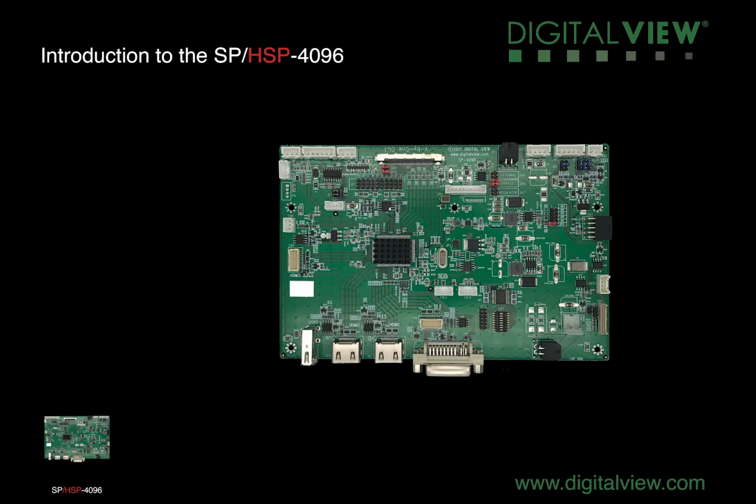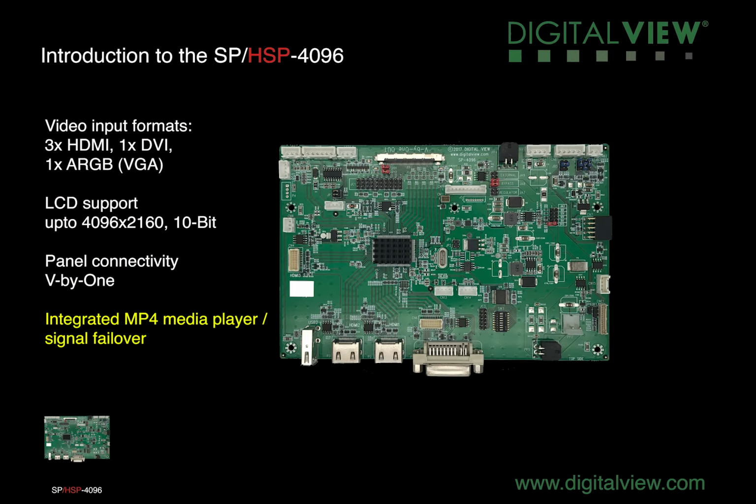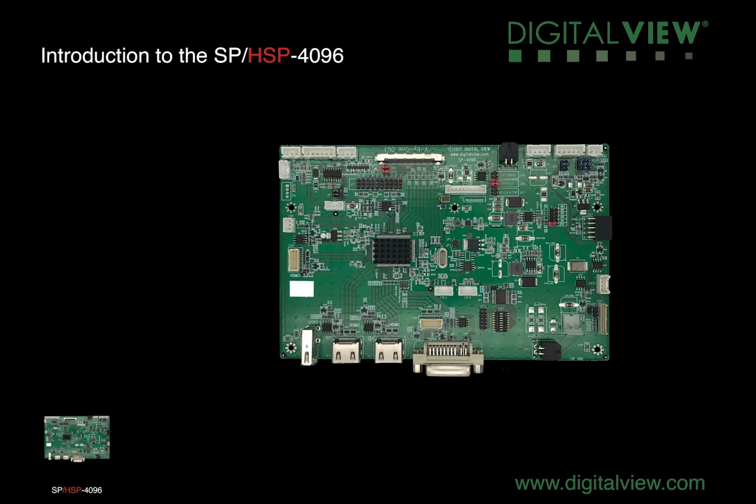These controllers support a combination of inputs: 3 HDMI, 1 DVI and 1 VGA. Panel support is up to true 4K, 10-bit. Panel connectivity is V/1. It has an integrated MP4 media player that can be used for signal failover and has RS-232 function control. These controllers have a footprint of around 179mm, 7 inches, by 120mm, 4 3/4 inches.